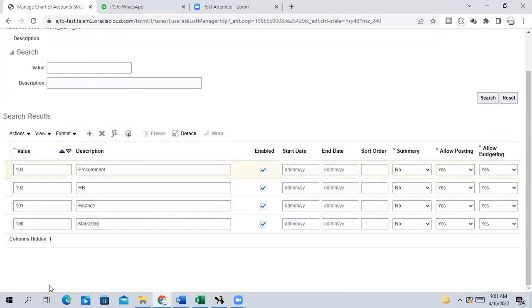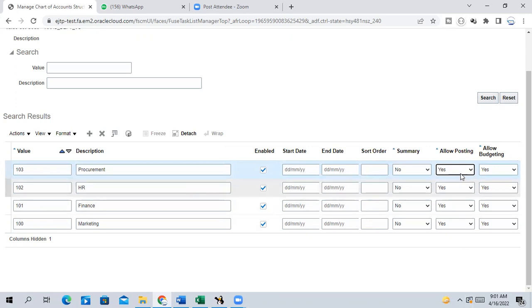So let's define these 4 departments, and again, these are the mandatory attributes you have to give. Whether you need summary level reporting, no, I need detailed level reporting. Allow posting, yes, because any transactions I do under this department, I'm going to post.